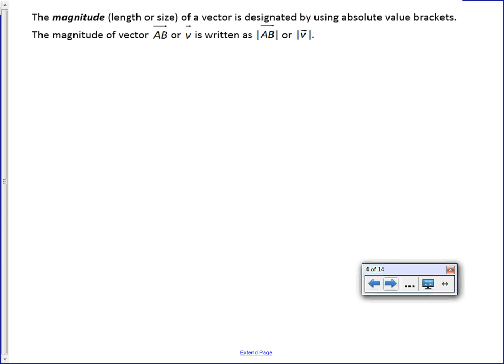Because a vector, I want you to be very clear from the very beginning, vectors have directions. But it's hard to add directions or multiply directions or do different operations with directions. But I can do it with the number part. And so I want to be able to separate the number part of the vector from the entire vector. By putting bars around it, I'm indicating just the length. Okay? So if you have the vector AB or V, you just put the bars around it, and now it's the magnitude of vector AB and the magnitude of vector V.